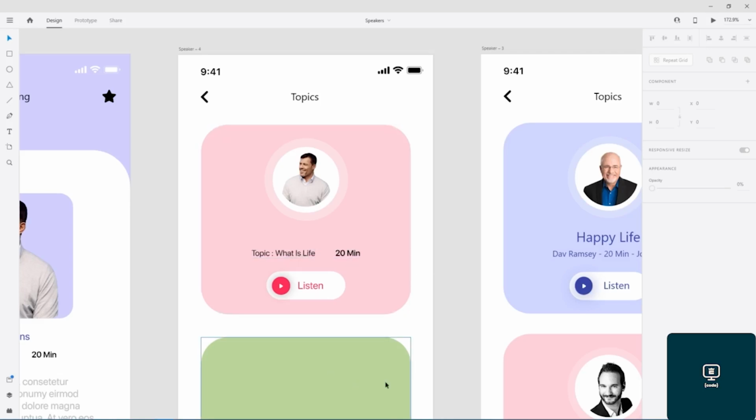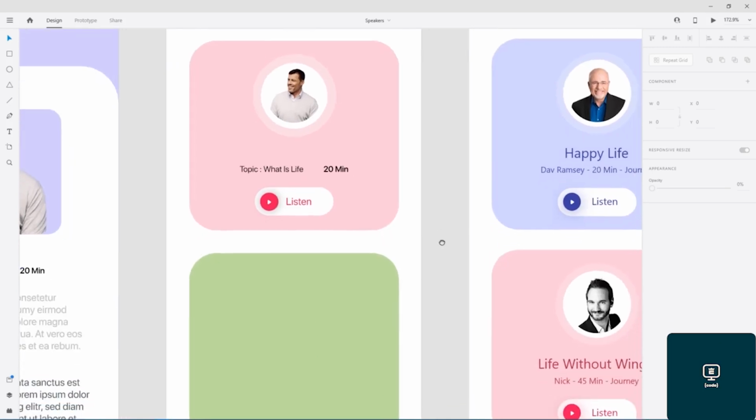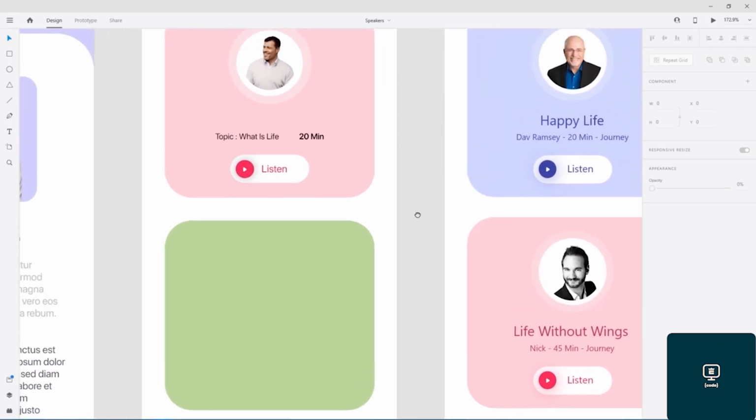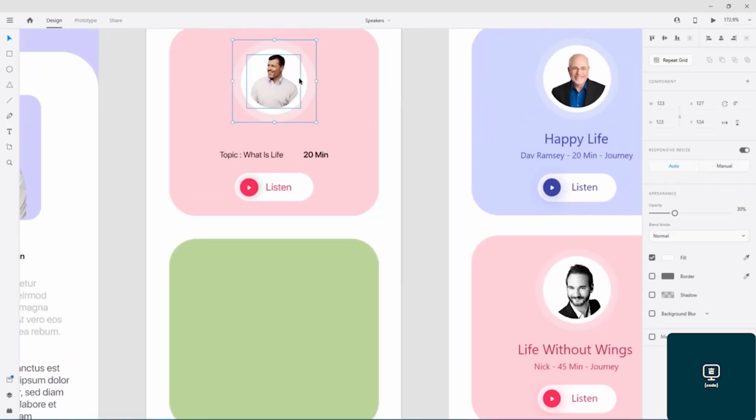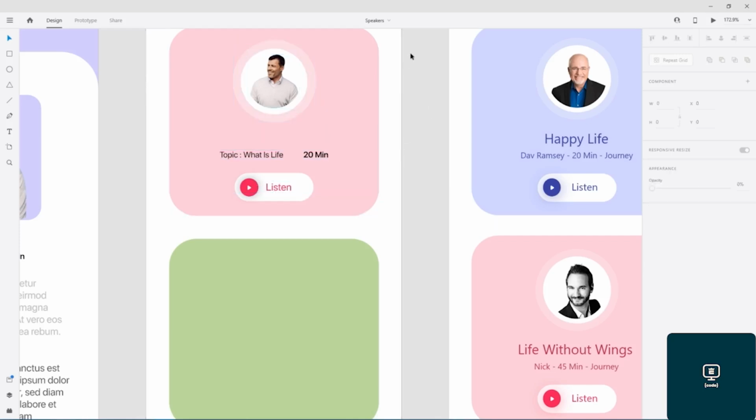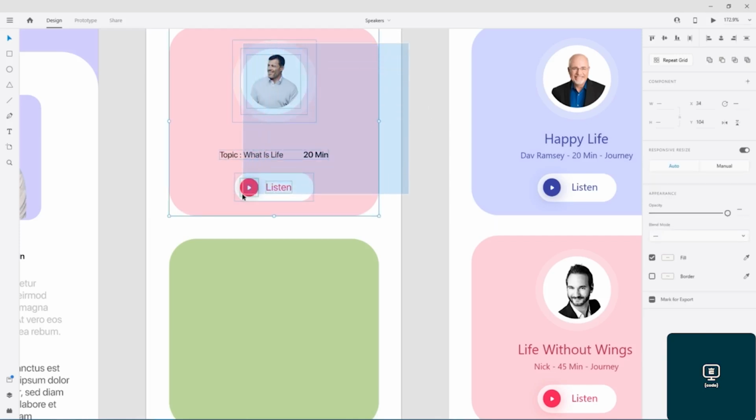and the lower section is the same. I can copy and paste it for the lower part and set it here like this, like that.